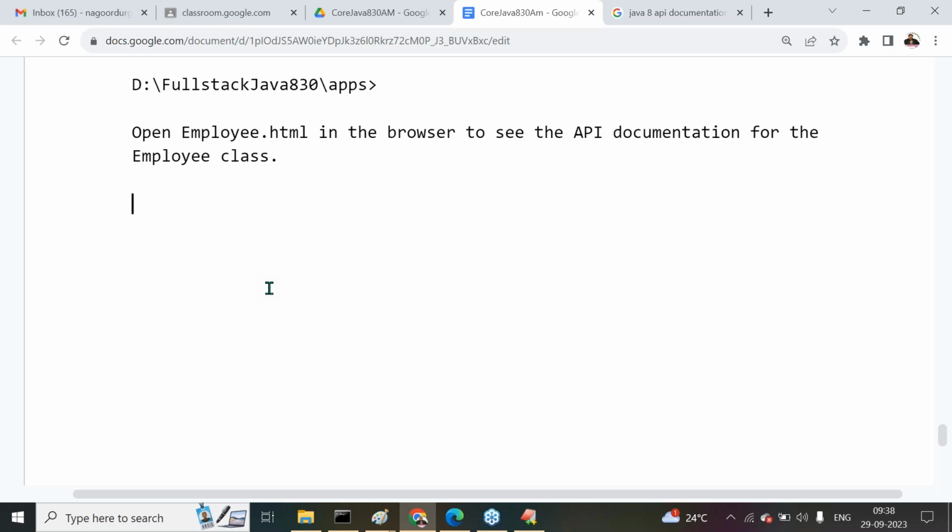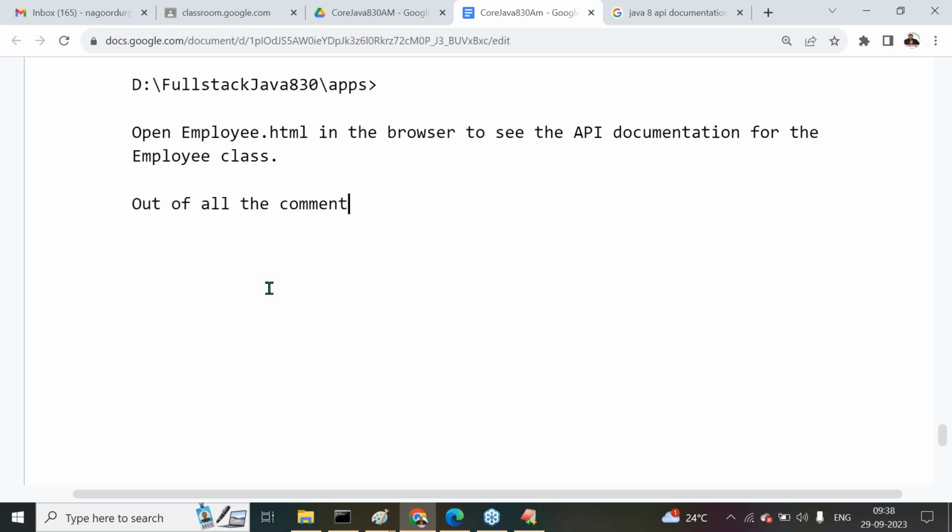Yeah, single line comment. Next one is multi-line comment, not multiple, multi-line comment. Next one is what? Documentation comment. Right, single line comment, multi-line comment, then after this, documentation comment. Good. Now, guys, observe carefully.